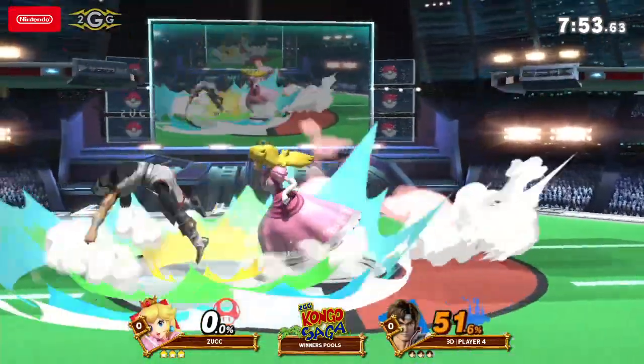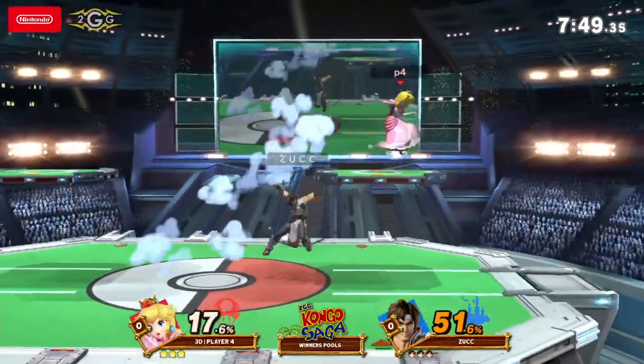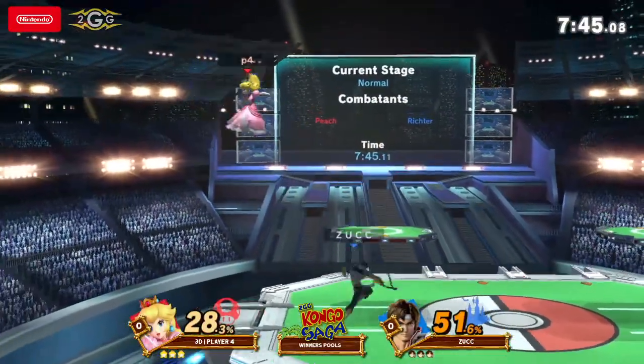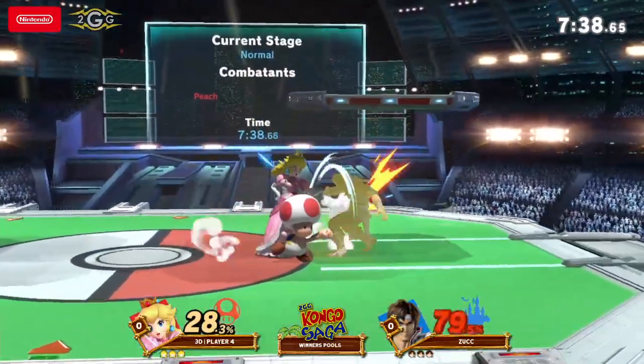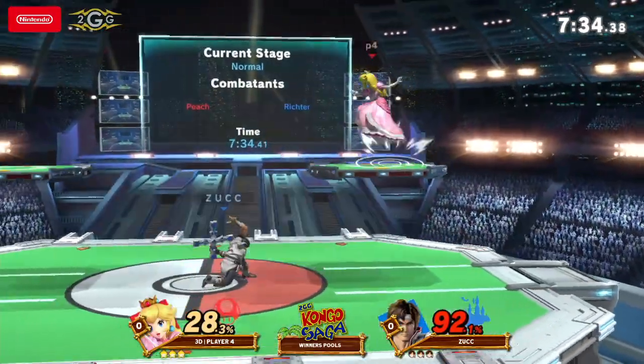We got player four. We got Zucc in 3D, player four. So we got Peach versus Richter. How does Peach handle this matchup? Well, it's kind of difficult, because as long as she's able to really weave around and get close to Richter, then it's really her time to shine. That's when she can put the combo game on.